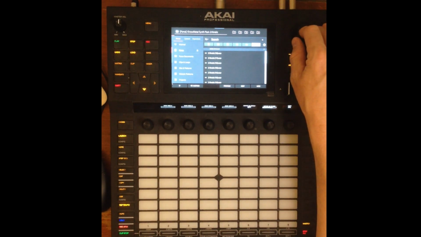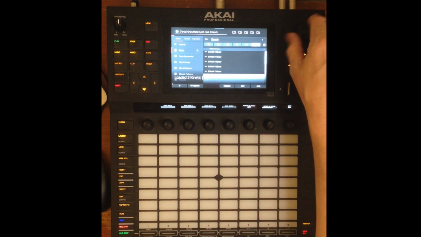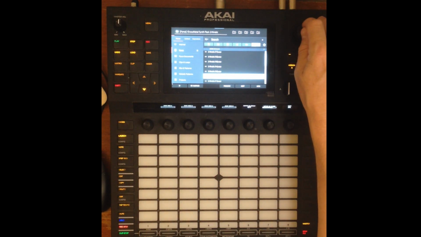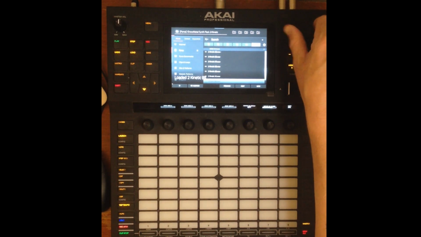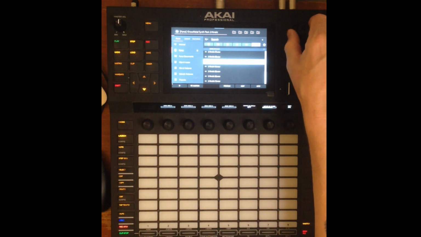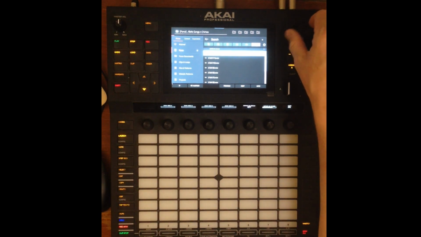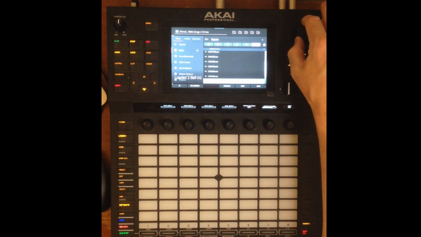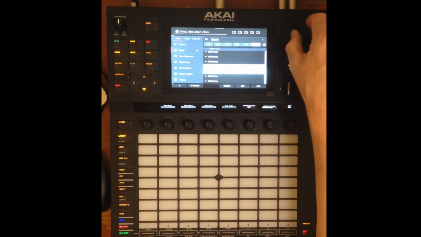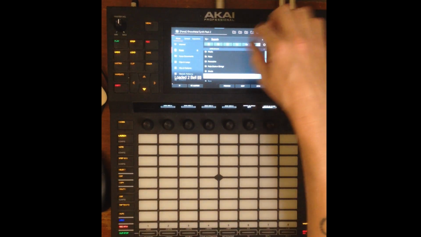These are moving samples. Love it. Okay, bass, bells, gongs, and chimes. That's pretty weird. Bass.